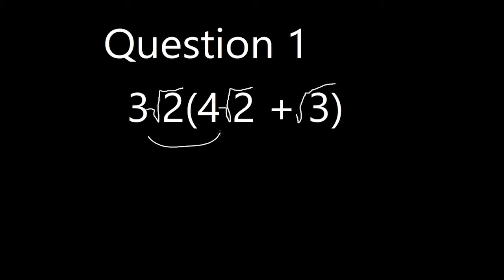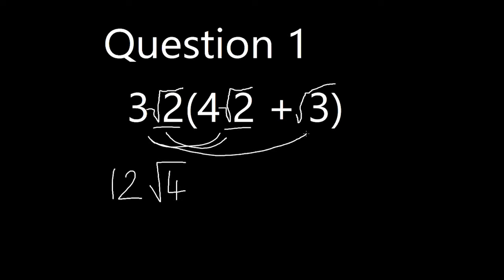So what we're going to do first is multiply together the coefficients, so plus 3 and plus 4. That's going to be 12. And then we're going to multiply the roots, so root 2 times root 2 is root 4. Now that probably looks familiar, but let's go through and do the other one first. We've got a plus 1 in front of this. So 1 times 3 gives us a plus 3, and then multiplying the surds, root 3 times root 2, which is root 6.